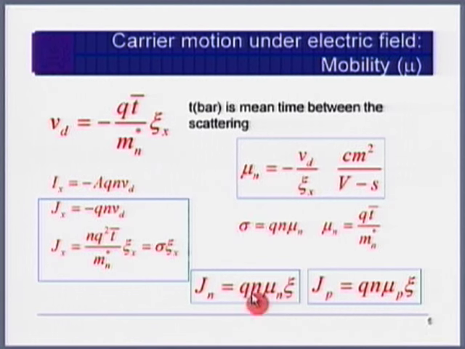So, then your expression can be simpler. In q n v d, instead of v d you can say mu n and zeta, the electric field. So, your drift current density due to the electric field is q n mu n zeta. Your drift current density for the holes is q p mu p zeta. And mu is the mobility, a very, very important parameter for the semiconductor and for solar cell operation. So, coming back to the mobility, we can have the drift current density given for the electrons and for the holes, which are given here, right.